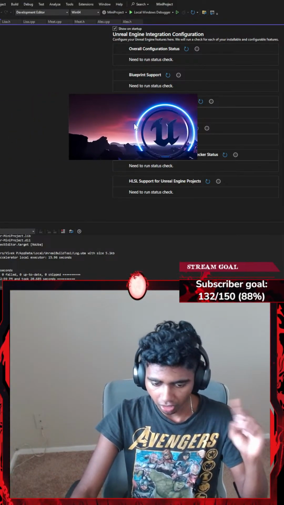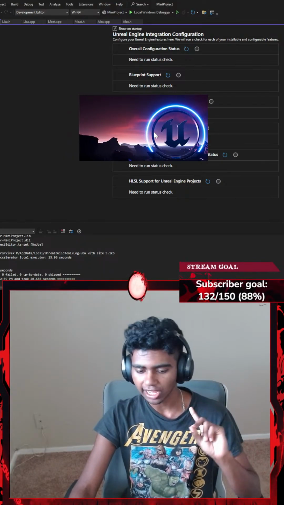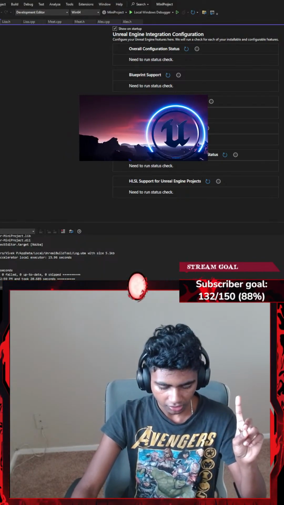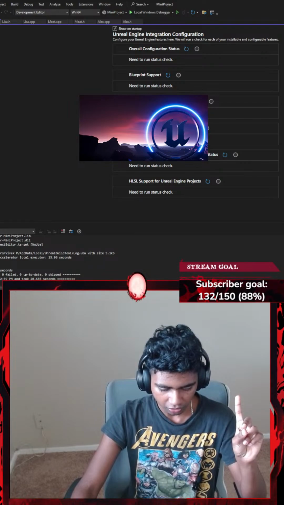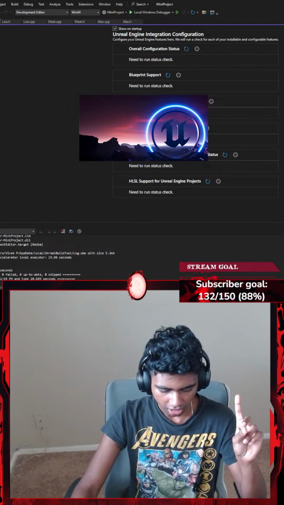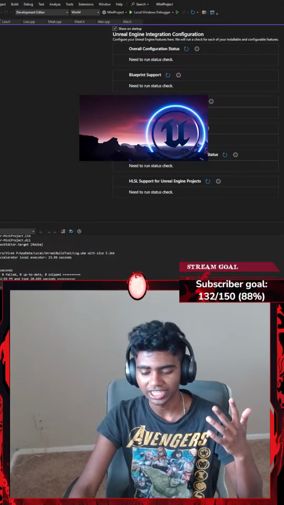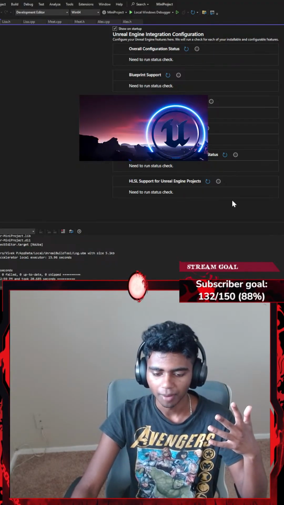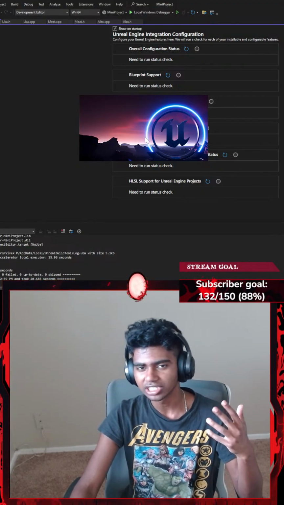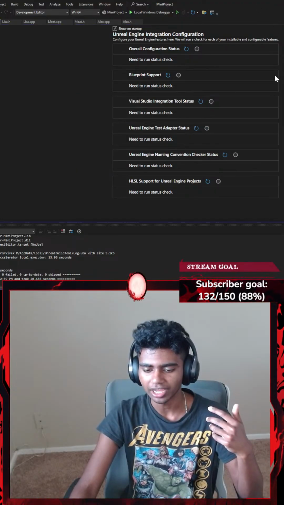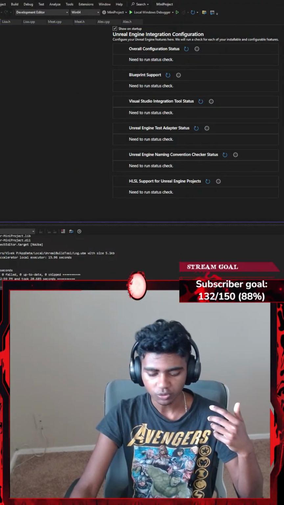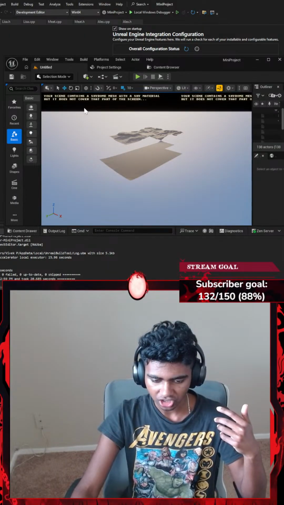Let's wait for this to open real quick. While it's opening, there we go. Okay, so I got the Unreal Engine now. Let's wait for it to open. Okay, there we go. Let me just try clicking that button real quick so it can open. It's basically in my other tab. I actually have my task manager. When my Unreal Engine loads, it gets hidden behind my Visual Studio, so I have to click my Unreal Engine to open it up.